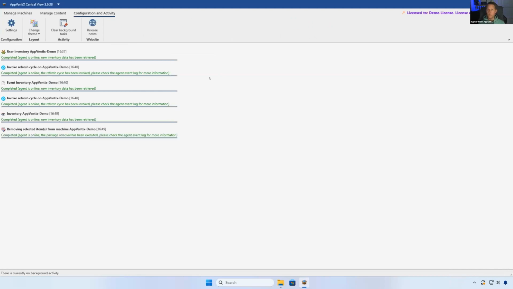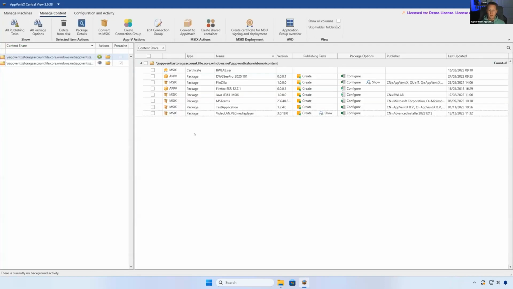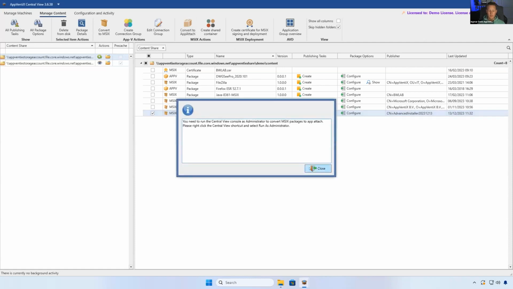This was a typical native MSIX application. It comes out of the box as you've just seen, created by Advanced Installer. Especially in AVD, we see a lot of AppAttach because it's real-time delivery. We make it super simple to turn a native MSIX application into an AppAttach application. All we have to do is pick a typical MSIX application and click on Convert to AppAttach.